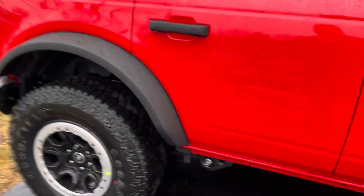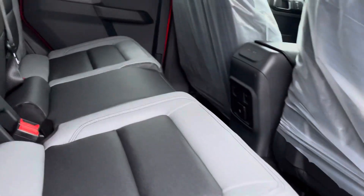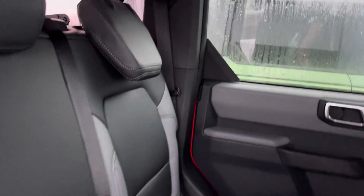We do have a few of them available — would love to have you come check this out in person. You've got the nice interior here, with plugs in the floors and stuff if you intend to do any off-roading, and you can see this will fold back and everything.